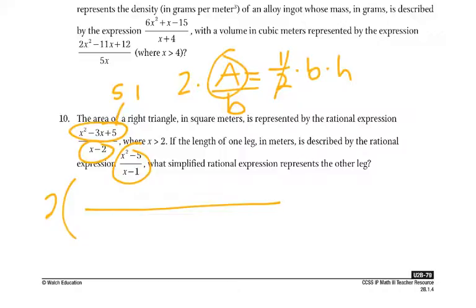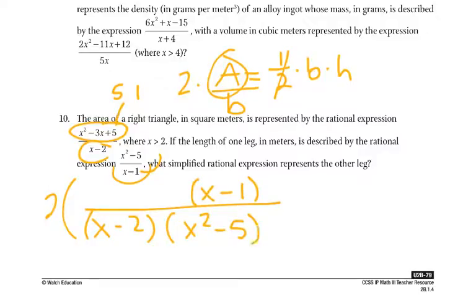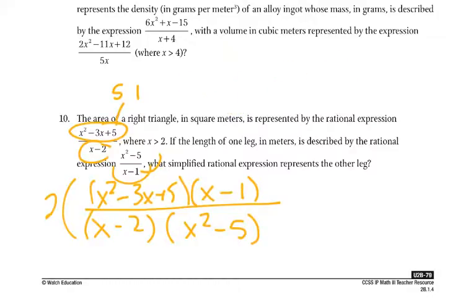So we might not be able to simplify this one, guys. We have x minus 2 on the bottom. This will flip, so we'll have x minus 1 on the top. And on the bottom, x squared minus 3x plus 5. Don't see a way we can simplify any of those. So we're just going to have to multiply things out. So using that area model is going to be our best bet.